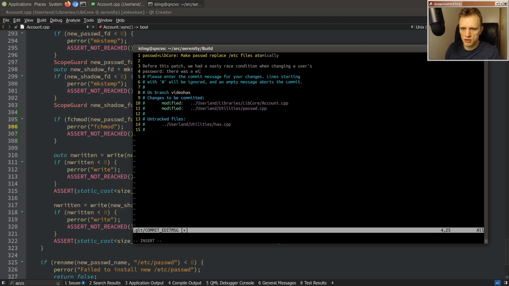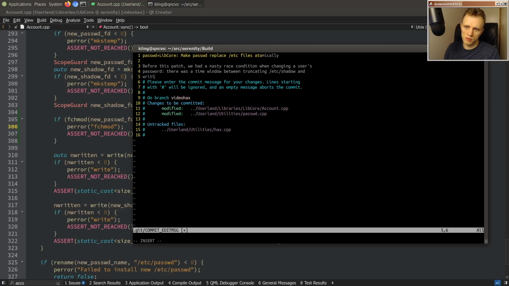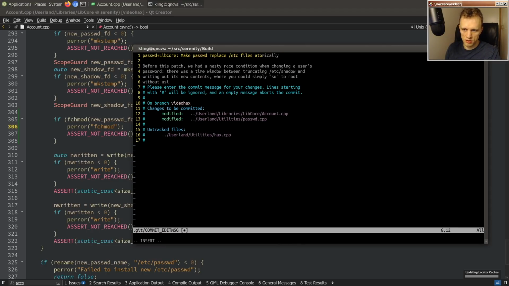There was a time window after truncating the shadow file and before writing out its new contents, where you could simply su to root without using a password.